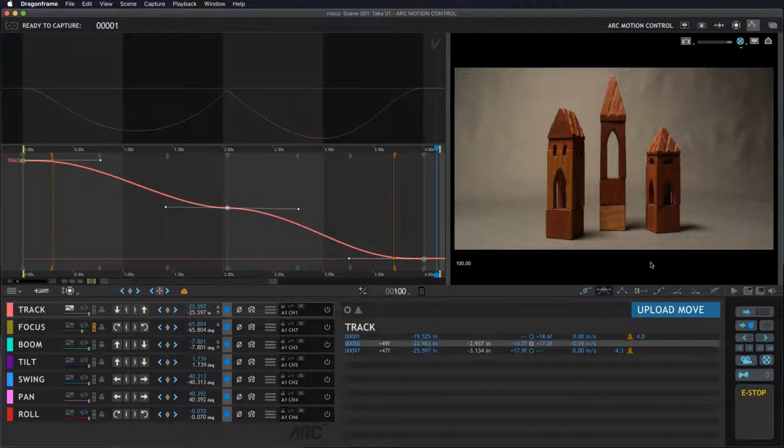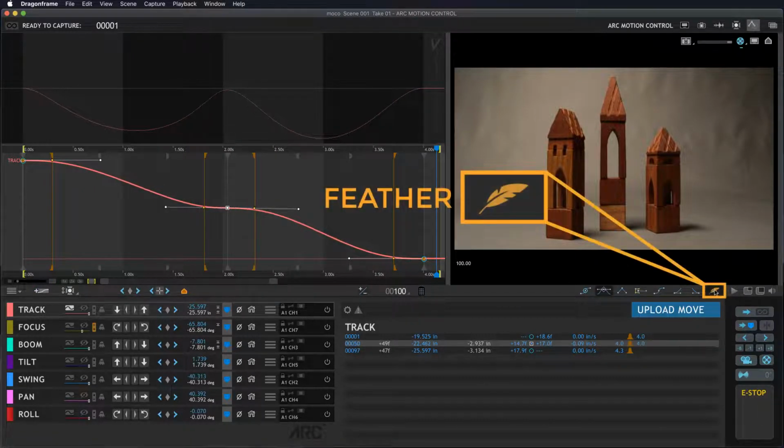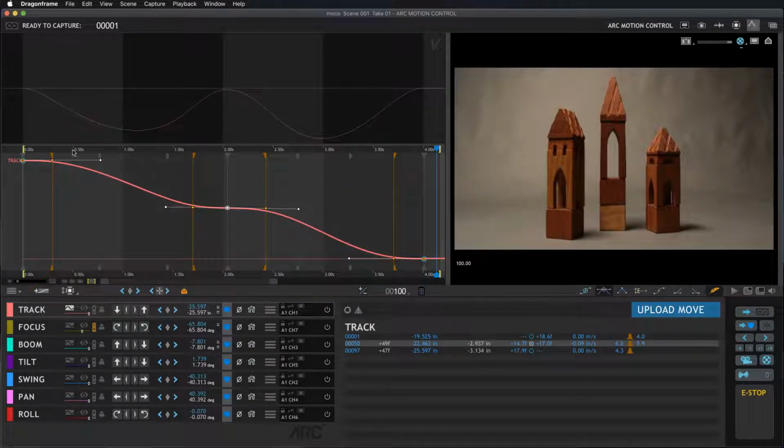Another thing you could do is add feather to this if you know you're going to go to 0 like that, and that'll soften it up a little bit. So if you ever have to go and then stop and then go in the same direction, and you're going to do it with one keyframe, I would suggest that you use a feather on it.